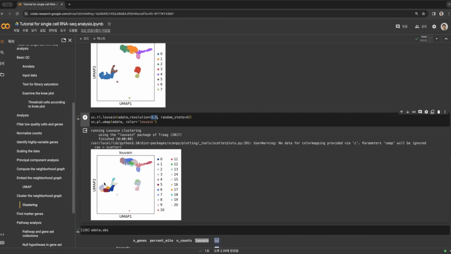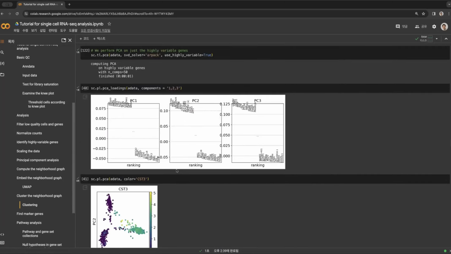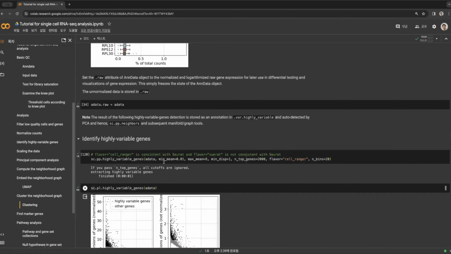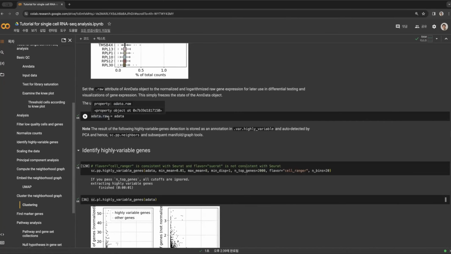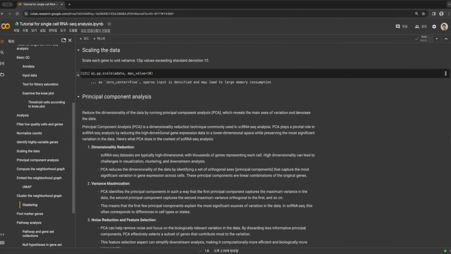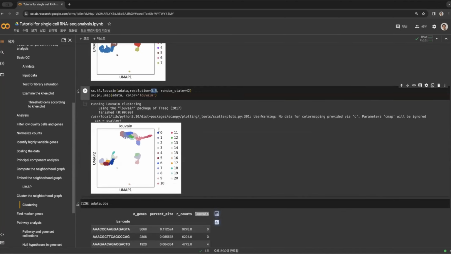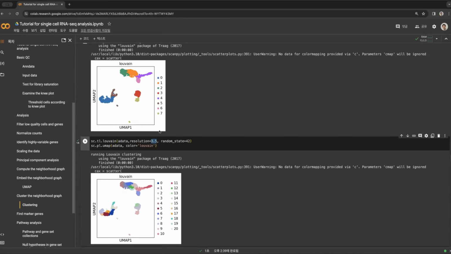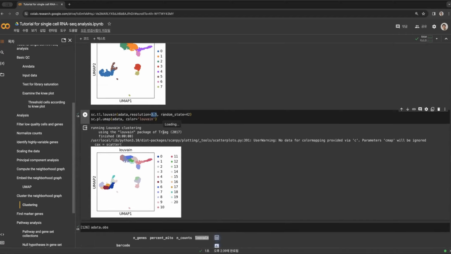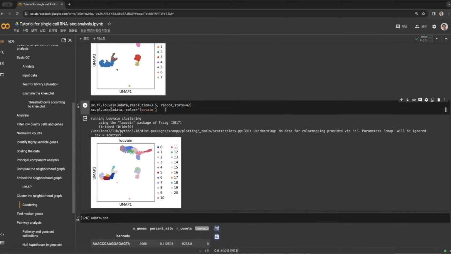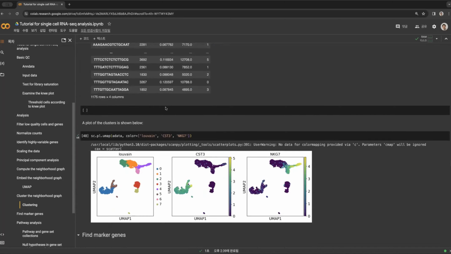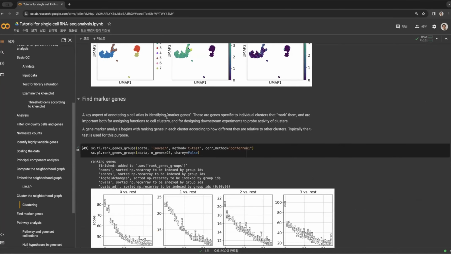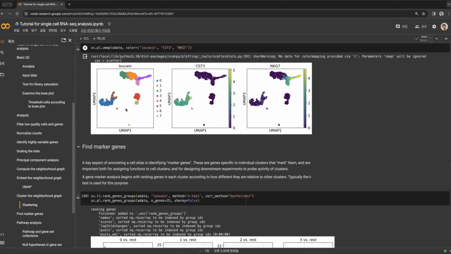That's why I mentioned in the previous sections why we kept the AnnData raw, because you might want to repeat these steps many times, right? Because unsupervised learning is an exploratory way to find answers for your hypothesis or your research questions, right? So that's why the parameters are really arbitrary. It's up to you. Okay, so after that, what you want to do is think about the biological meanings of these clusters, right?